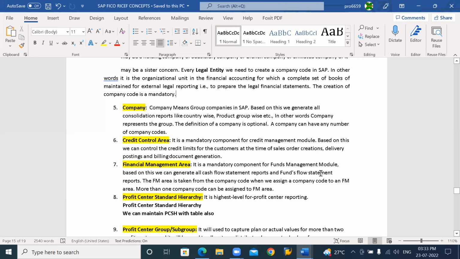In real time, we are not going to create any FM areas. FM areas will be created by the funds management module people. There is a separate team. Is this clear? Any questions?